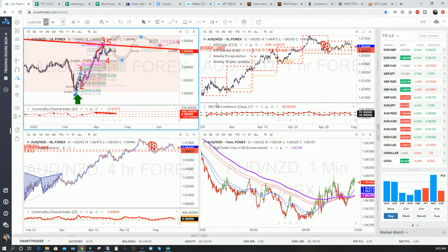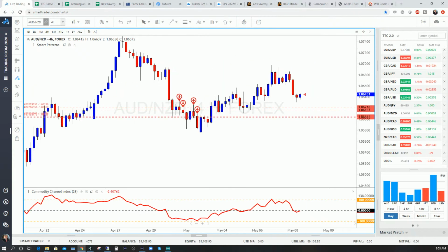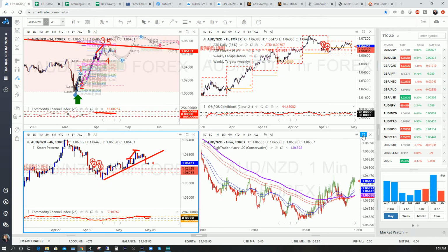So what we could do is jump into the 4-hour time frame, and let's see if we can pick up something on the 4-hour. Are you kidding me? Look at this. I'm just taking from that high there, from this right here. Price moves up higher, right? We've broken through the trend line. We're on the right side of the trend line. As a trend trader, we should be thinking bearish, all right? As a trend trader, we should be looking bearish. Now, let's go take a look over here. And I'm going to move it down now to a lower time frame.